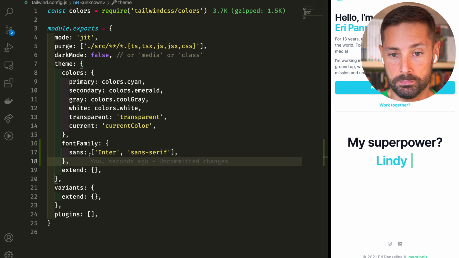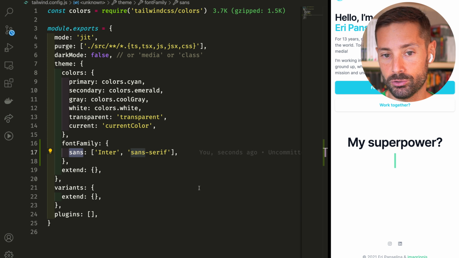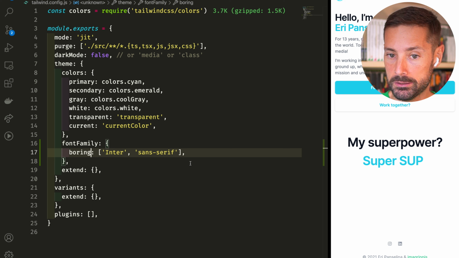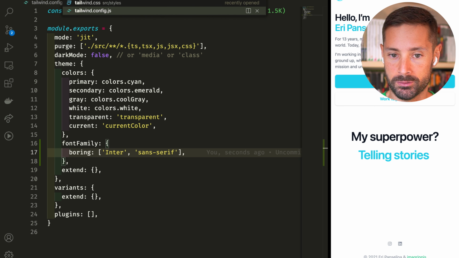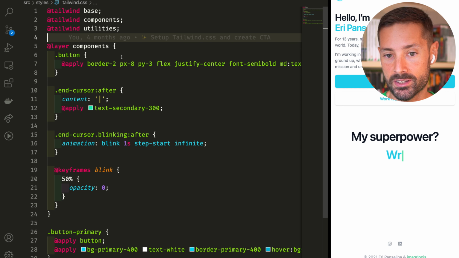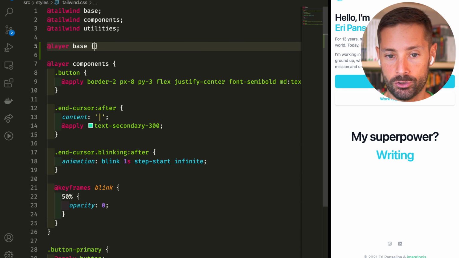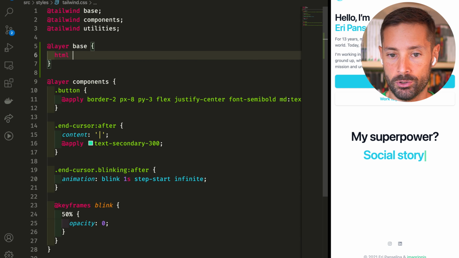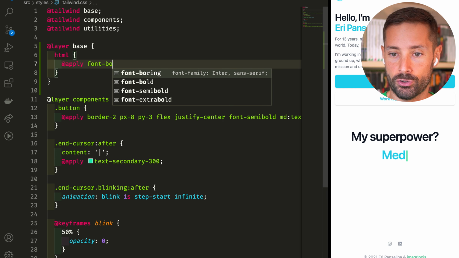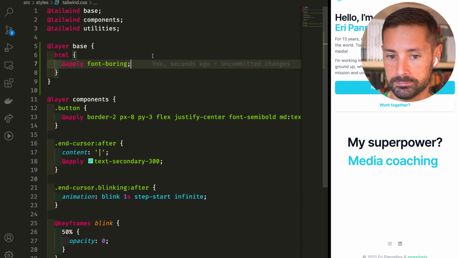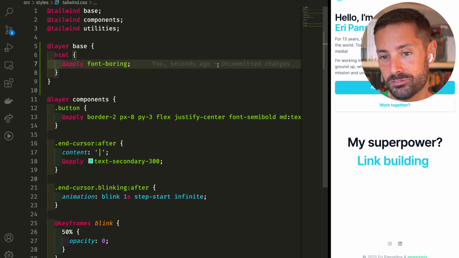We can name these whatever, but Tailwind will apply the sans font by default. So if we want to name this something like boring instead, we'll then need to apply it to our HTML ourselves. We've got a Tailwind CSS file from a previous episode, so let's go there and specify that in our base layer, we want in our HTML tag, which surrounds everything, to apply the font boring we just created. Great, back to working, but let's not end on a boring note, let's bring in a fancy font.